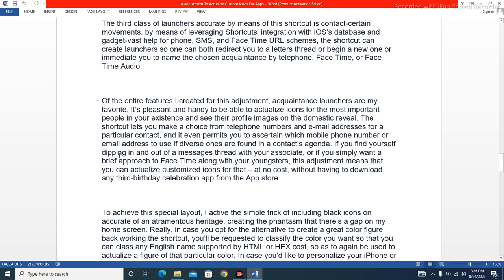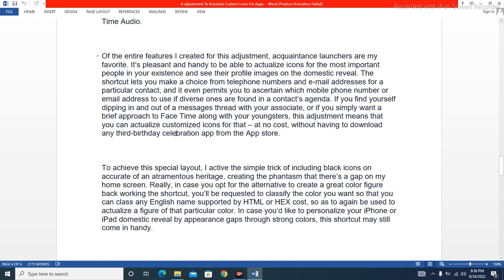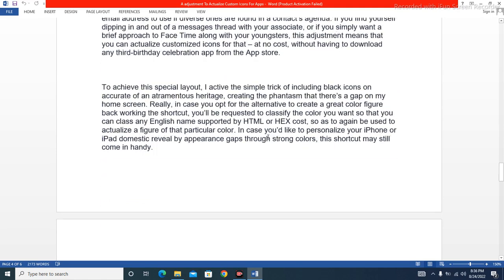If you find yourself dipping in and out of a messages thread with your associate, or if you simply want a brief approach to FaceTime along with your kids, this adjustment means that you can actualize customized icons for that at no cost without having to download any third party app from the App Store.